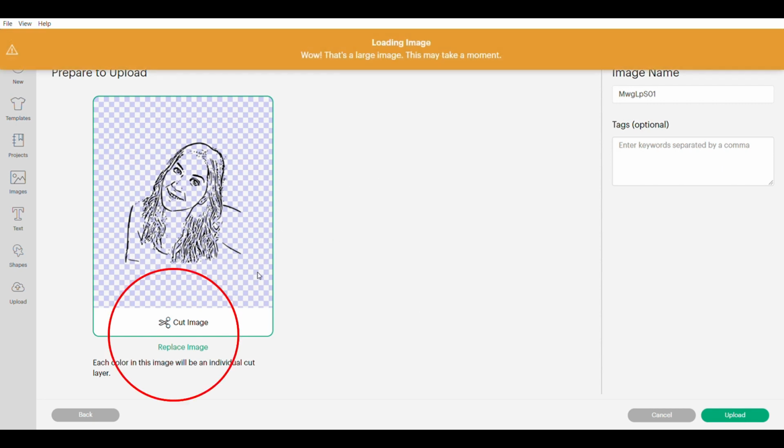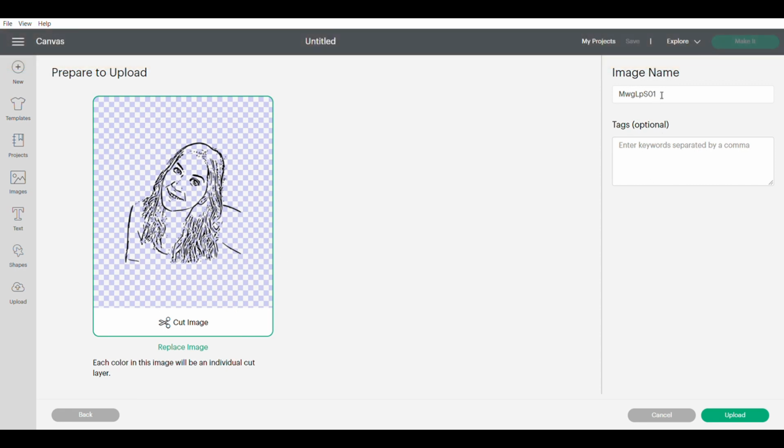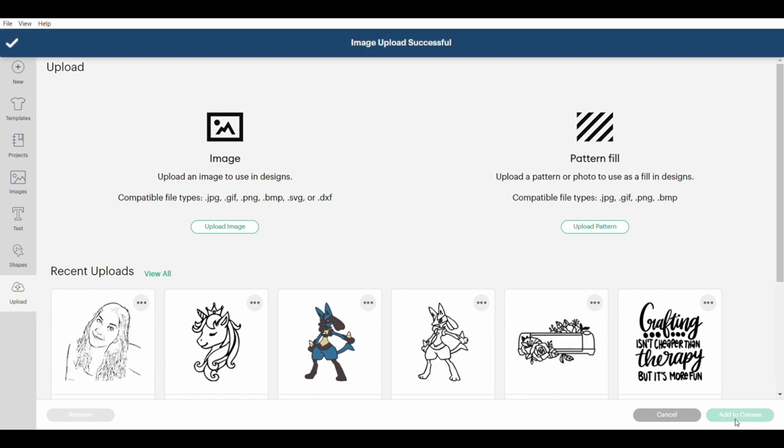Now you can select cut image, and then on the right-hand side at the top, if you want, you could change the name of this photo, just so that you can easily kind of look it up and find it if you care. I personally just don't really care right now, just for this tutorial. So I'm going to hit the green upload button. Now, if you're just uploading the one SVG, perfect. You can just select it now and hit add to canvas. But while I'm here, I'm going to upload the second image that I have.